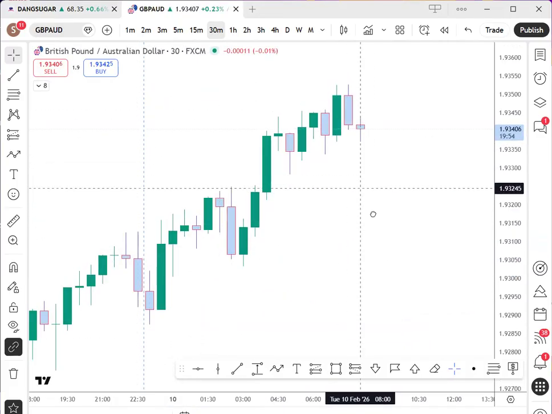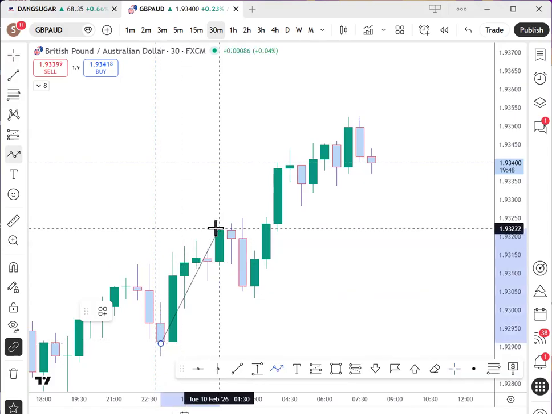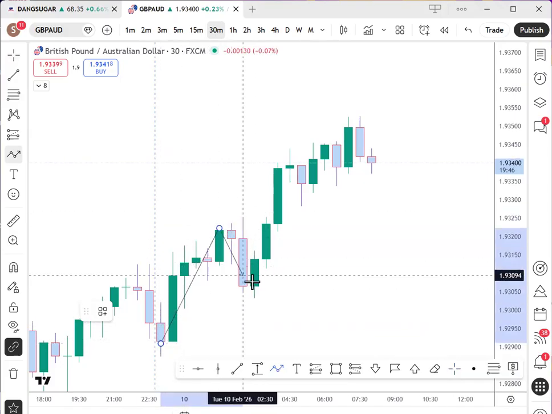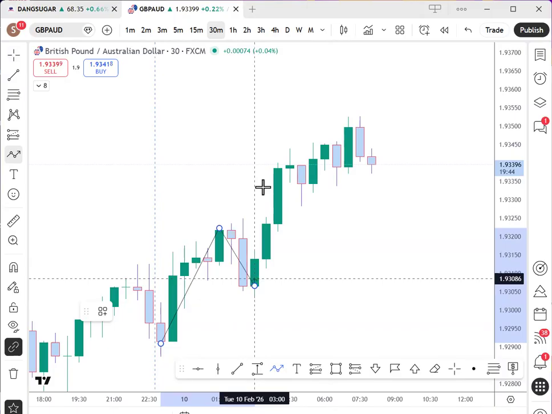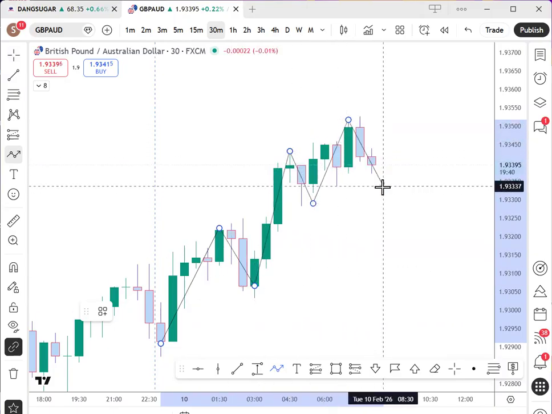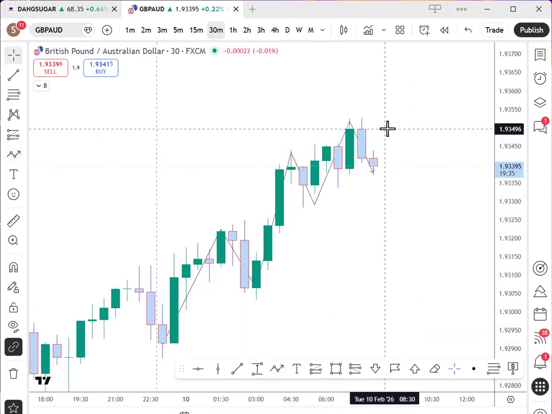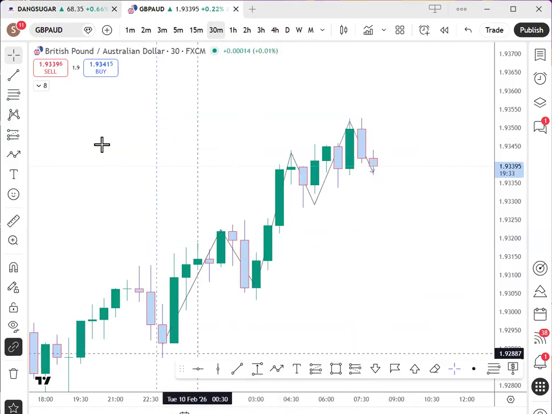Pound yen. Oh, okay. Sorry, pound Aussie. Now, pound Aussie is looking more bullish now, right? It's pushed up, come back down. I mean, you can see this, right? You don't need any market guru to tell you what is happening. You can see it happening. So it's pulled back down now. So this is a nice trend upwards, right? So this is the last high.